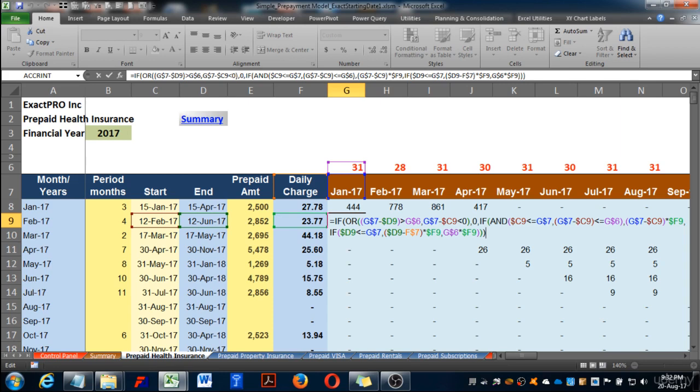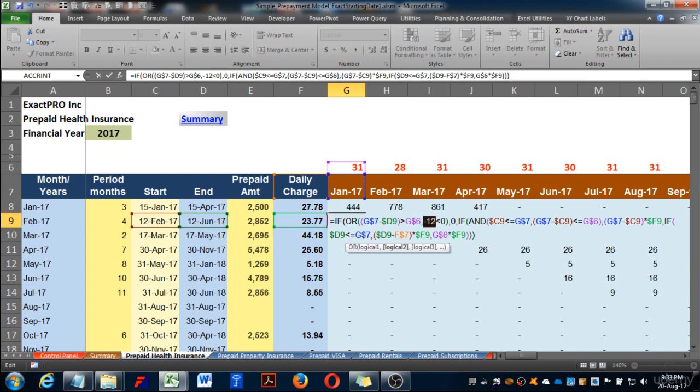If I just try to show you individually, minus 132 days is not greater than 31 days, right? So it is false. So what about our second logic? In the second logic, we are trying to compare whether G7, which is the month end date, minus the start date, which is 12th February 2017, is less than 0. So if I just press F9, minus 12.